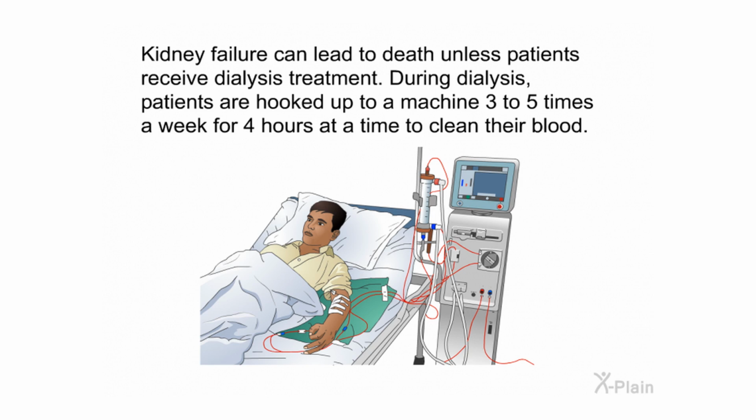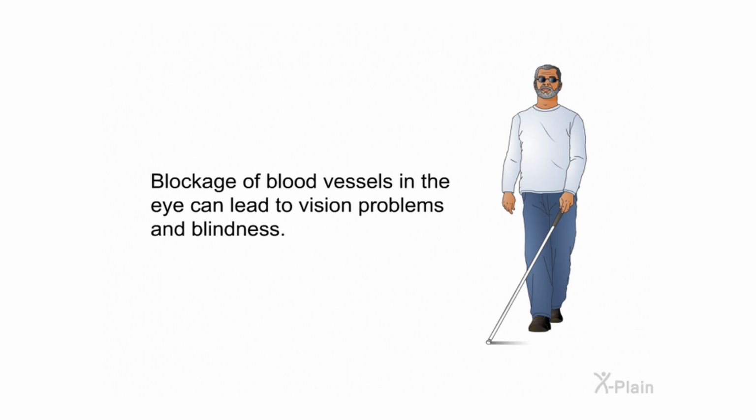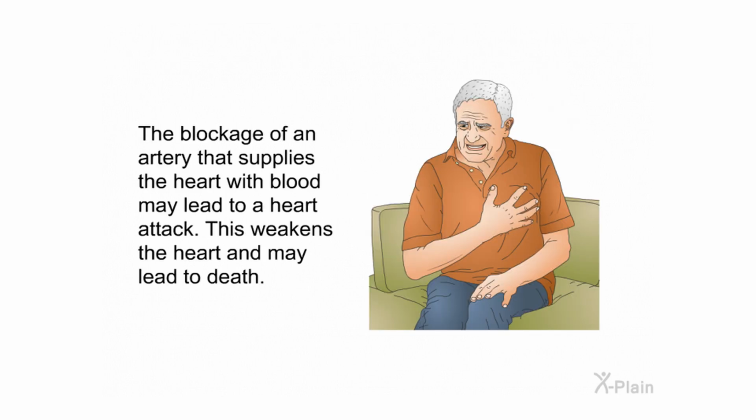During dialysis, patients are hooked up to a machine 3 to 5 times a week for 4 hours at a time to clean their blood. Blockage of blood vessels in the eye can lead to vision problems and blindness. The blockage of an artery that supplies the heart with blood may lead to a heart attack. This weakens the heart and may lead to death.